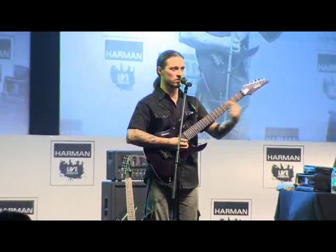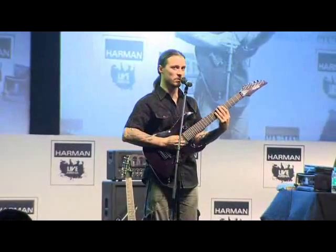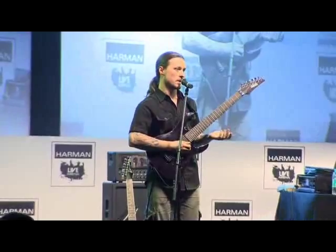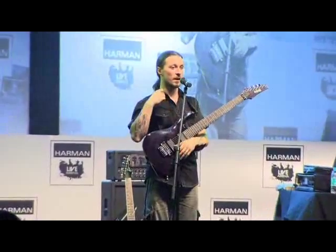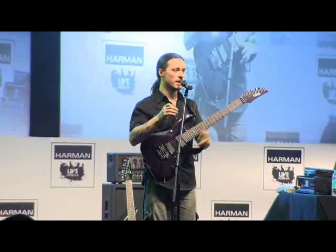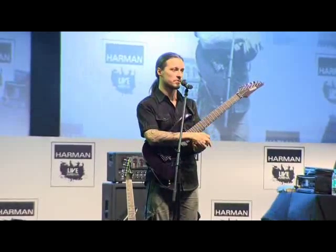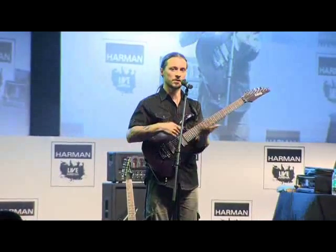The other thing that you can start doing is adding chromaticism in between. If I put chromaticism in between every note, it will be like this, but I can also do it only on two of four. When you start adding chromaticism, it starts sounding a little more like jazz territory, but that's something I love to put in a metal context. Sometimes you don't need weird or different scales, you can just add things like that. They're pretty common scales, and every once in a while I like to experiment and do something completely different, but a lot of it is playing traditional scales just in a different way.